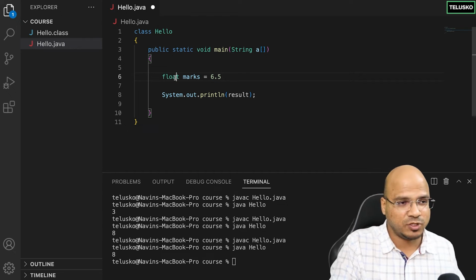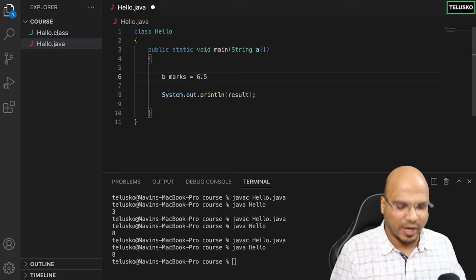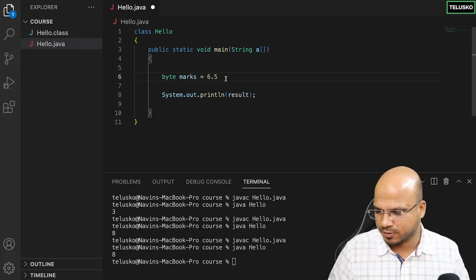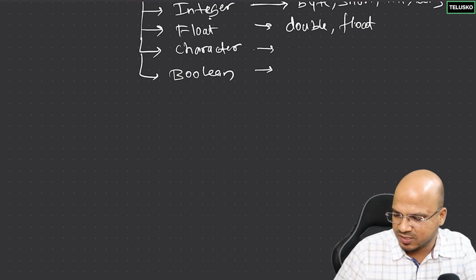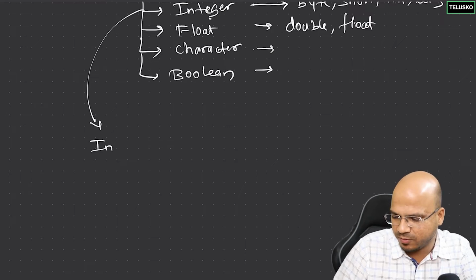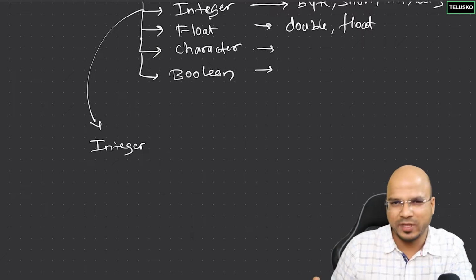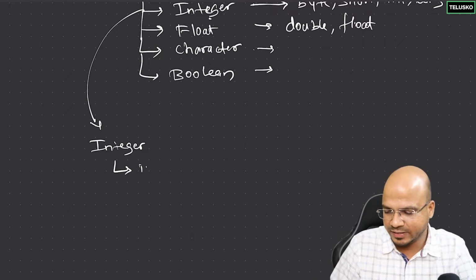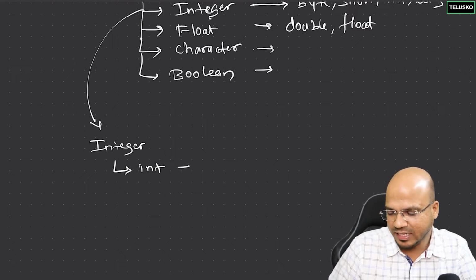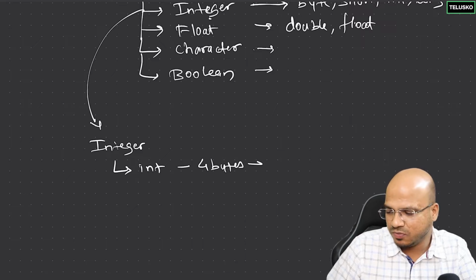In the same way, we have mentioned we have subtypes to integer. We can have a byte format. But why do we need all these extra formats? For that, let's understand some basic concepts. Integers have different sizes. For example, if you want to store a normal number, in general we always go with int. When you talk about int, the size of int is 4 bytes, so we can say 32 bits, and it has a range to it.